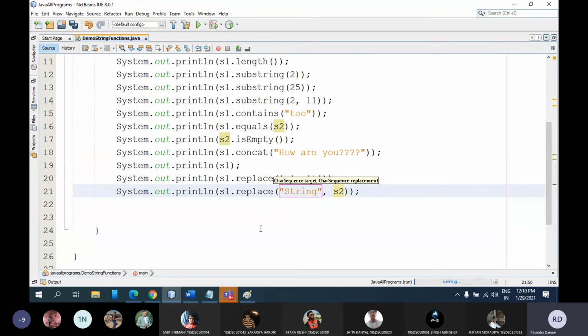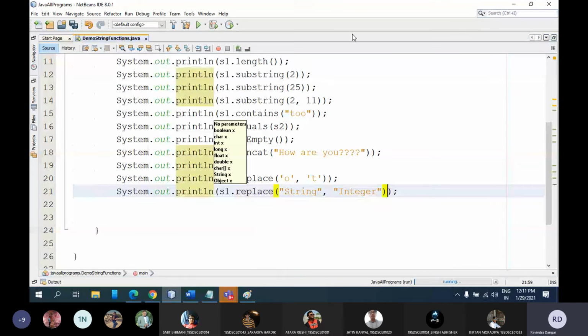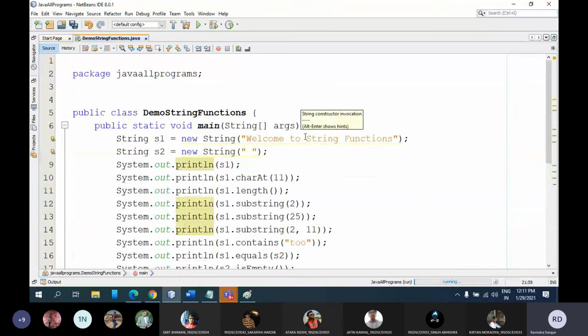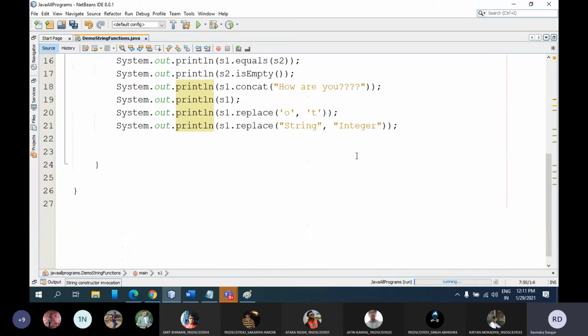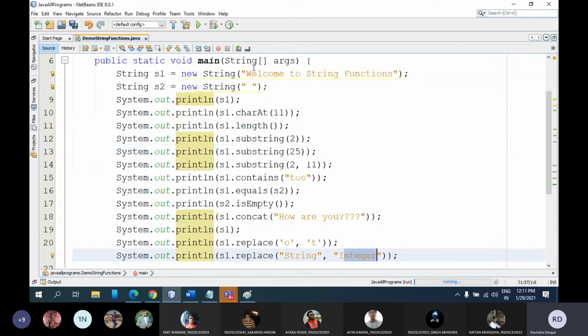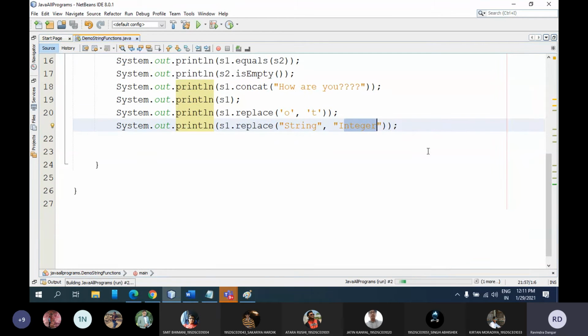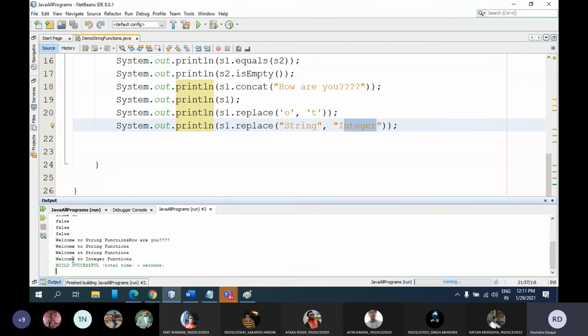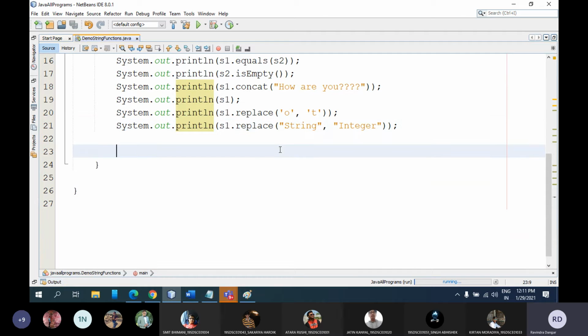This is the old sequence and I want to replace it with integer. तो यहाँ पे क्या होगा, जो S1 में जहां पे भी string है it will be replaced with integer. तो मेरा आउटपुट हो जाएगा welcome to integer functions, something like this. And you can see welcome to integer functions. Is it fine? Replace, it's very easy. Yes sir. Okay, great.